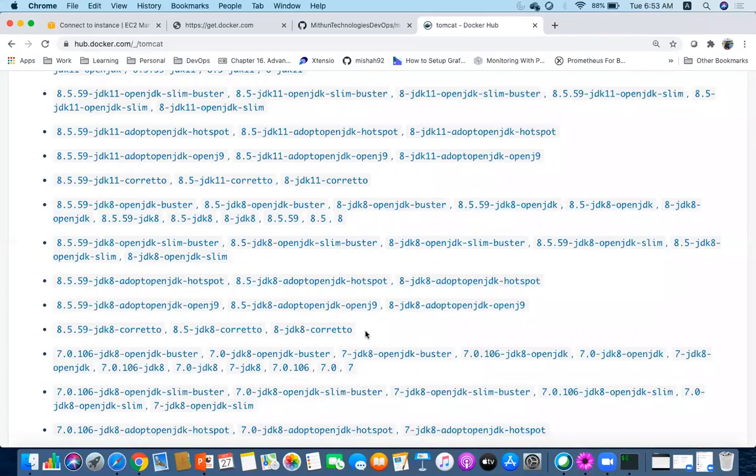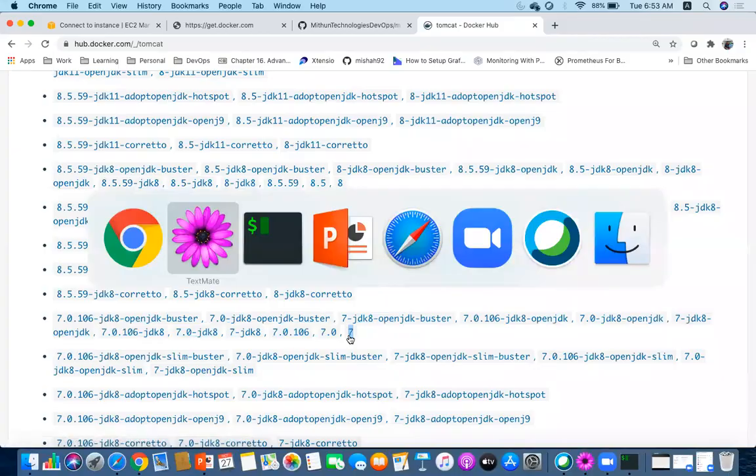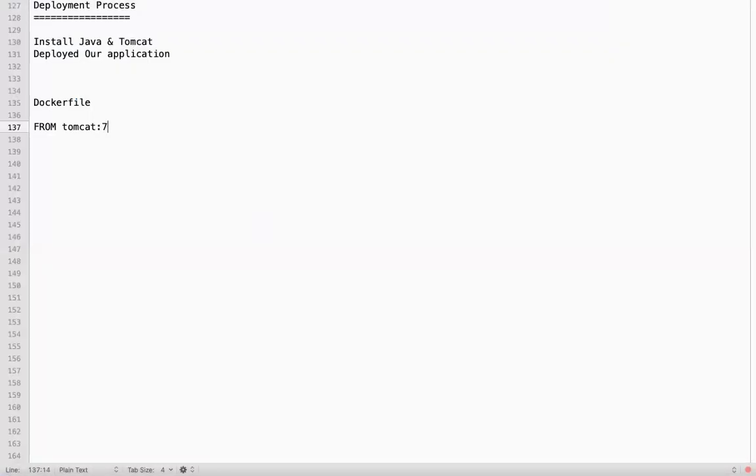If I want to use a specific version of the Tomcat image, I can use this version. This is the image version, for example Tomcat 7. This represents the version, or tag.